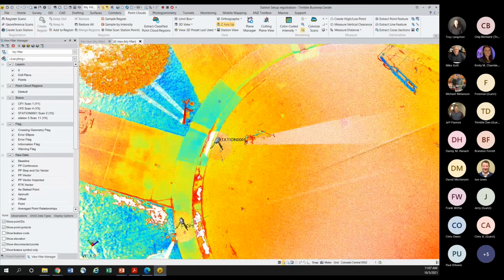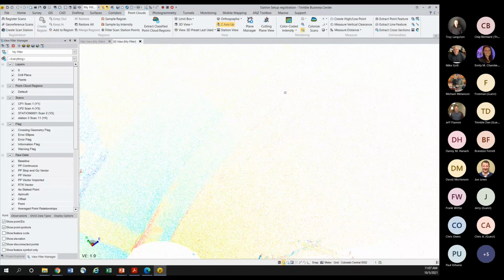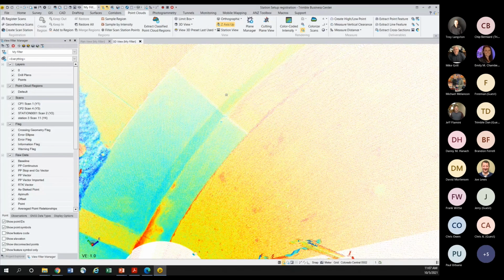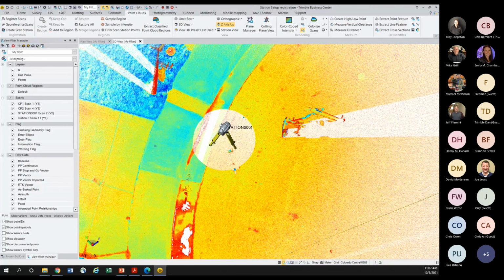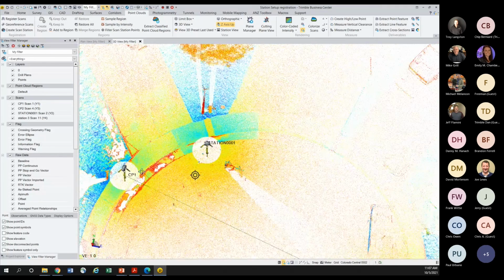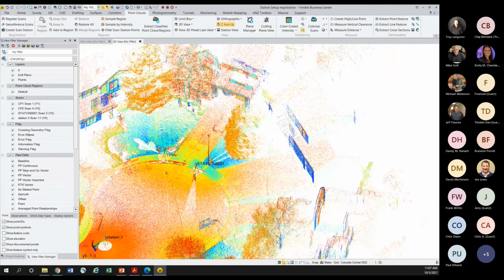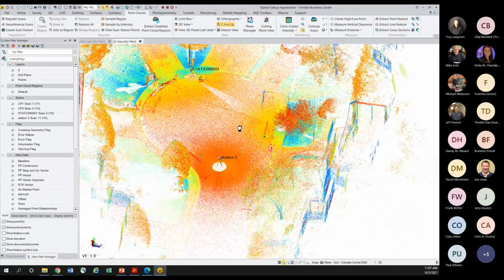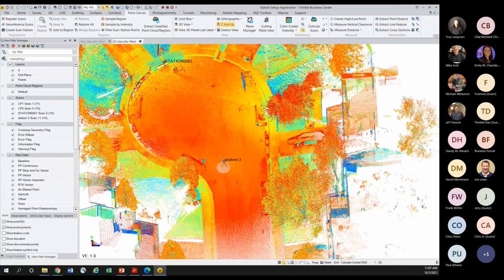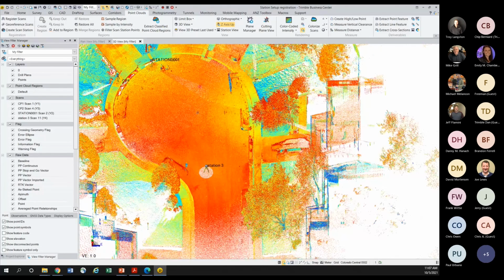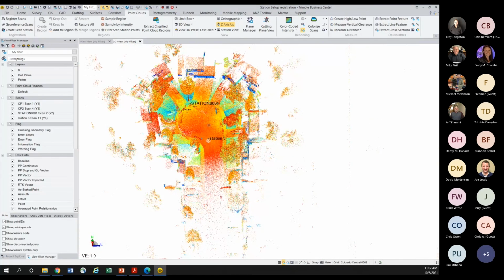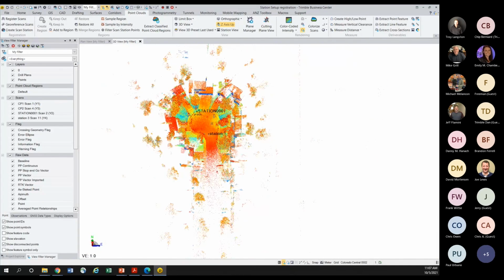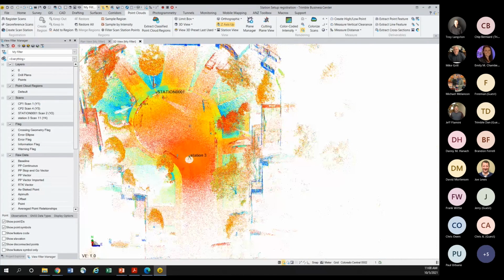You can come in here and look at some of these lines, making sure that they are straight and you don't have clouds left or right of them, which would indicate a bad point cloud registration. So it's always good, even after these registrations have taken place, that we do some analysis to make sure these scans are overlapping properly, and they look good.